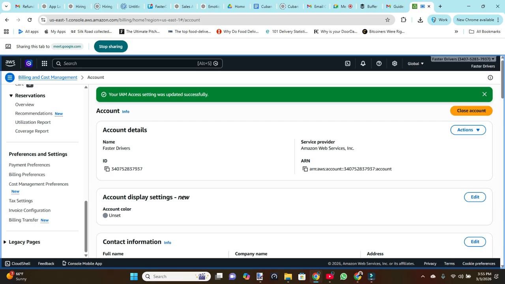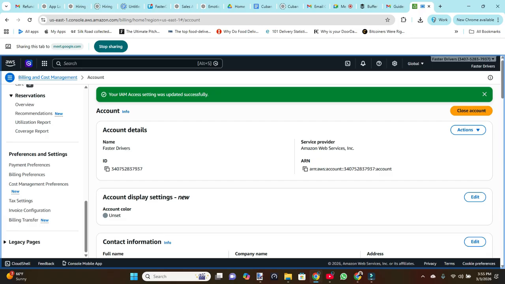So costs, let me see. You don't have it, yeah. That's just because your free tier is ending, but you don't have anything that is actually being used.